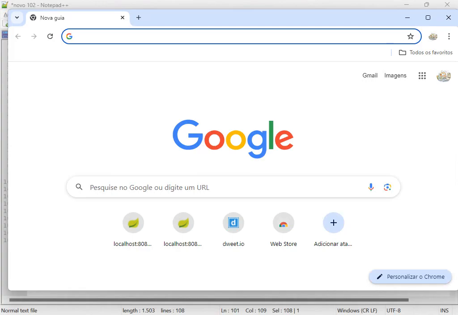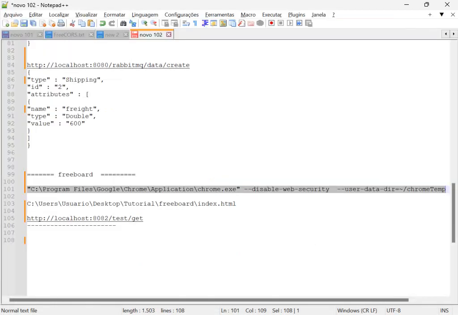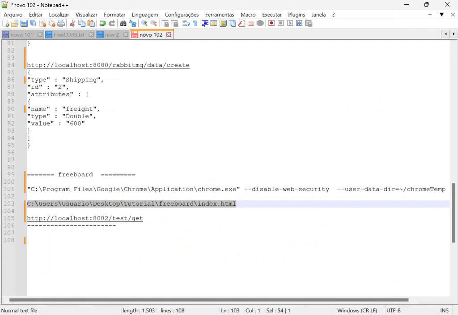Now we have the Chrome with free cars programmed. Just call the free board here in this path.